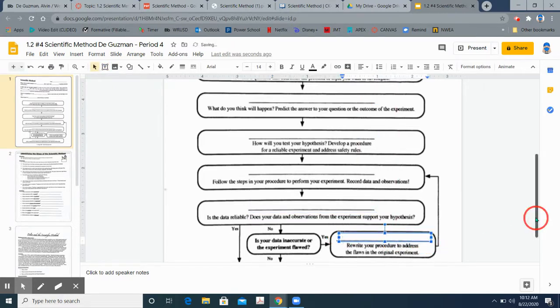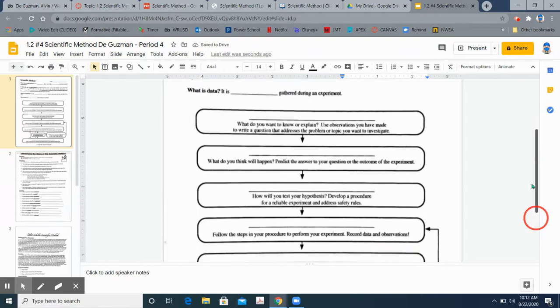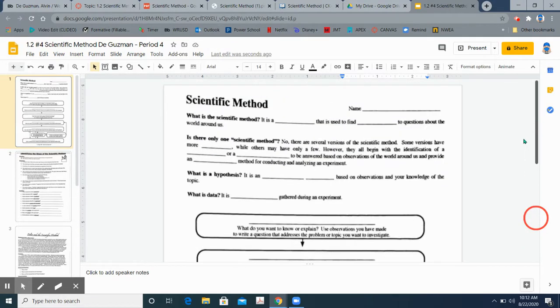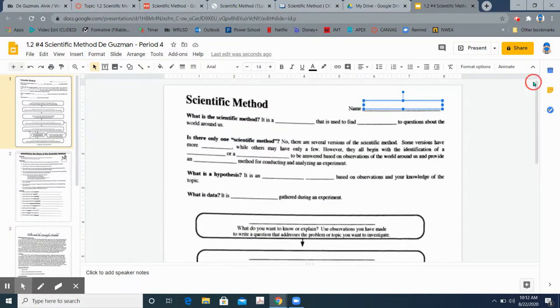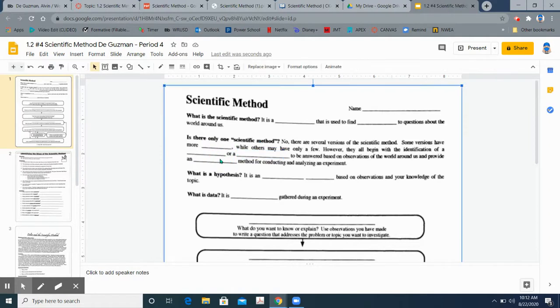Make sure you have all your text boxes in here. So when you click on the handout, you can type your answer in there. So you need to make sure you double check this. Make sure you have, so we don't have a text box right there. So we need to provide a text box.